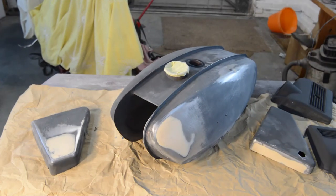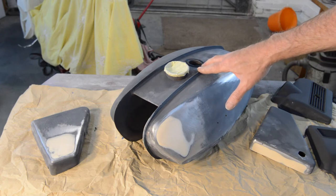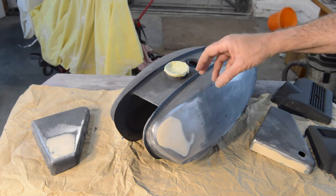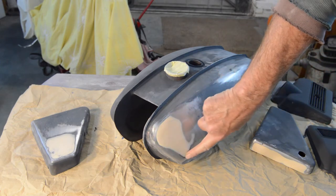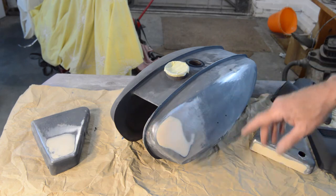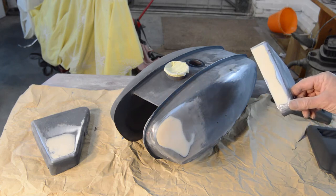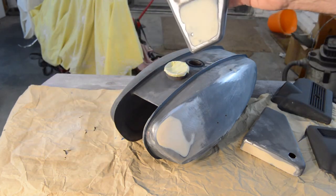Hello again YouTube, welcome back to the ongoing petrol tank process. You last saw it stripped of paint. I have stripped the side panels as well and put them all in the etch to allow me to handle them. Then I had a look at our dents. The dent in the front has now been filled - I think that's pretty close. The little pop marks will be dealt with later. And our little dent up here has been filled. On the side panels, one was dented on top and one was dented along the bottom.